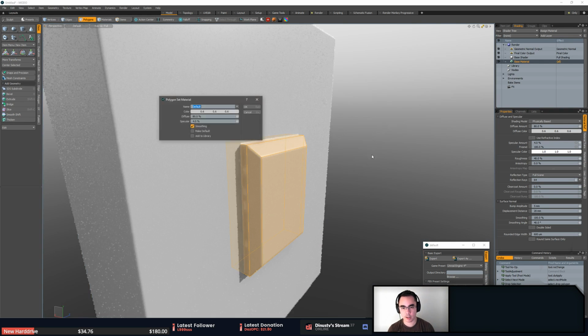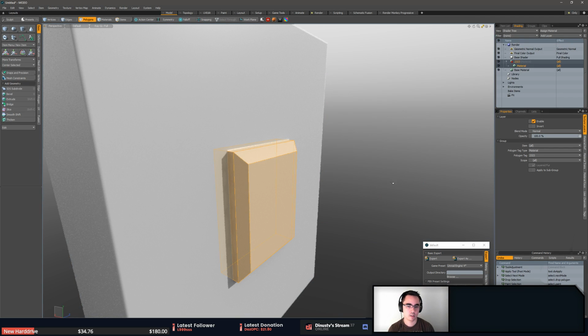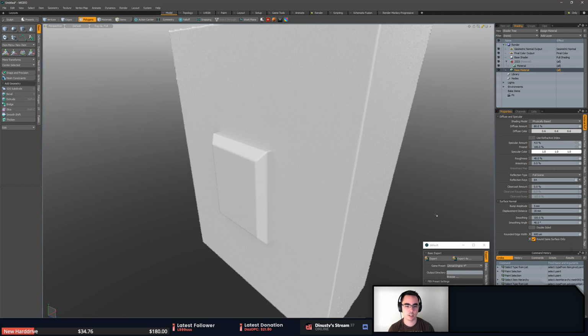If you want to get rid of that, you just give this piece its own material and go into that material, give it a bevel as well, but then make it round same surfaces only, so it only looks at things with the same material. Then you go to the other one, you do the same thing, and now it won't bevel between the two, so you get individual interaction, and then you still get your nice bevels.